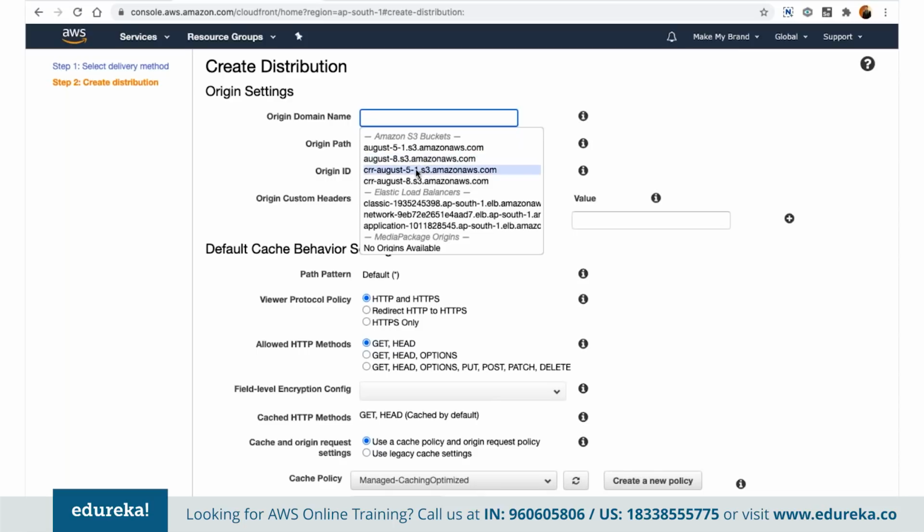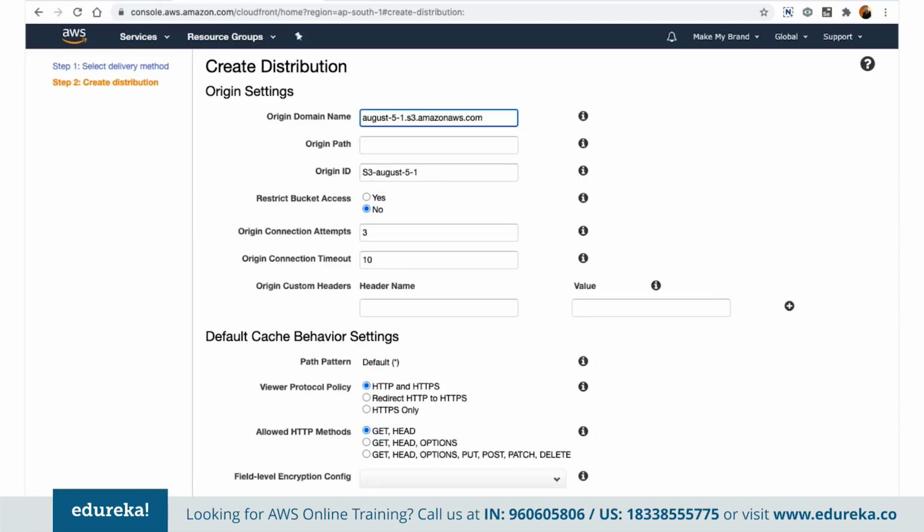For example, here we can choose Sierra for August 5. And here, if you have a specific bucket, for example, if we want to deliver all the content under the images folder, here we can choose the images folder in case we want only the images to be delivered. All right. So we want the entire content available in the root folder to be deployed, so here we can keep it to just the root folder itself.